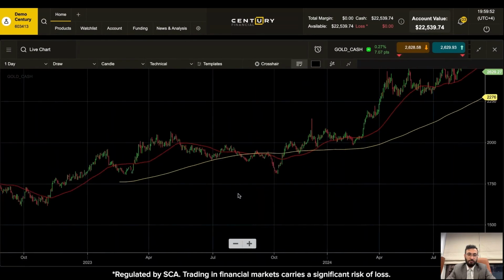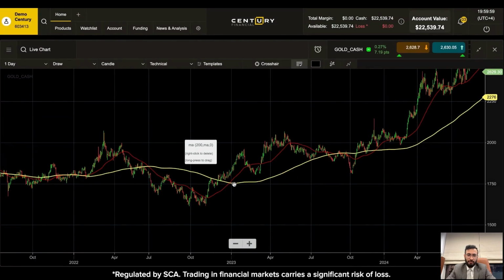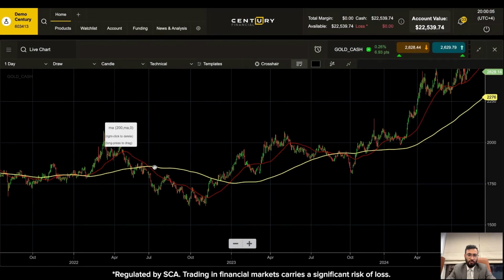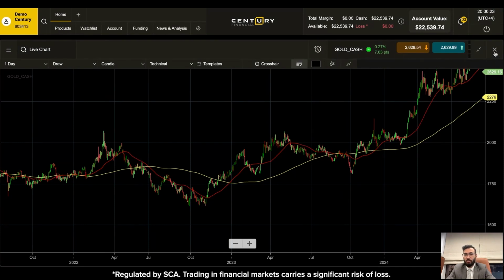So if I see this, look at, I'm zooming out a lot, 2023 again, for example. So look at the crossover over here. See, the long-term moving average line crossed over the short-term. Look at the bearish trend right here, right? Again, if you see here, the short-term crossed over the long-term, and look at the bullish trend over here. Again, see the long-term crossed over, bearish, the short-term trend. So this is also an effective way, guys, to look at a long-term perspective.